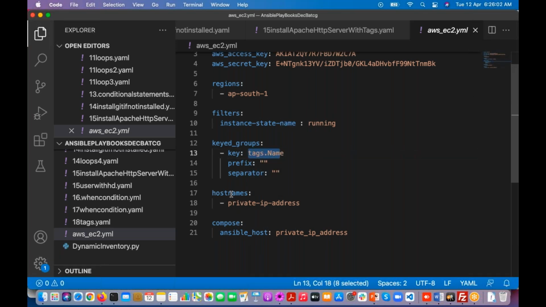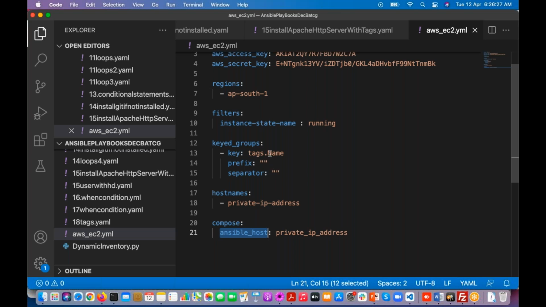So I want to get that private IP address. Okay, private hyphen IP hyphen address, and we need to return that one. So compose Ansible underscore host, we are going to add into here this particular parameter.